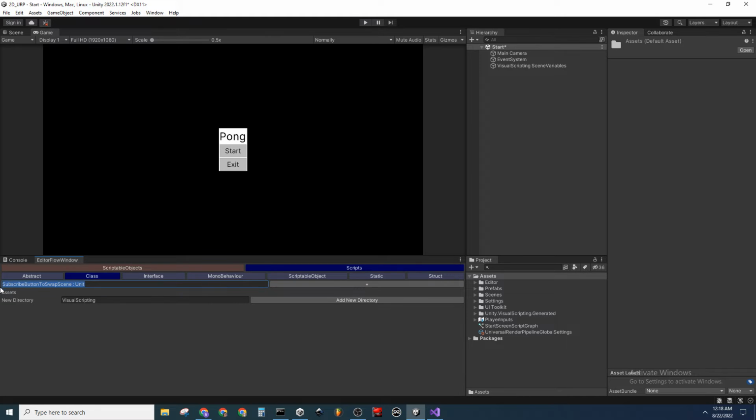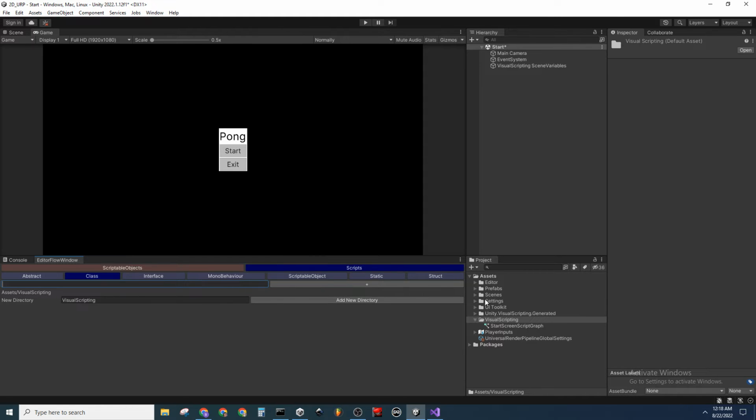And I'm going to add a new directory called Visual Scripting. This is going to keep things a little more organized. Real quick, I'll drag the graph asset into the Visual Scripting folder. I will then select the Visual Scripting folder. And this is going to give me the ability to generate a new class inside of this file.